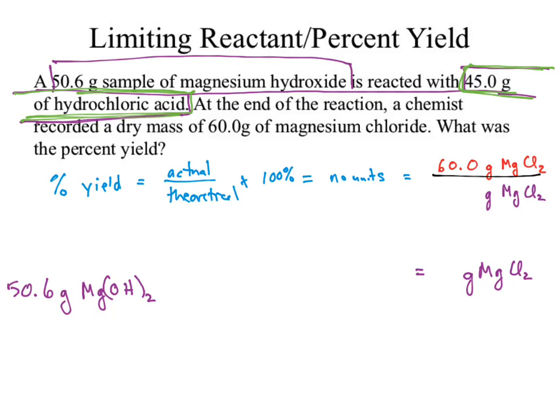Okay? What we're slowly doing is slowly kind of piecing that information in to go through and solve. I need a percent yield, but I don't have a theoretical. Okay, well, what do I know needs to be that theoretical? I know it needs to be units of grams of magnesium chloride. I know that theoretical yield comes from what I started with. Well, crap, now I've got a substance conversion. How do I do that substance conversion? I need a chemical equation. I'm not given a chemical equation. So what do I do? I create a chemical equation.